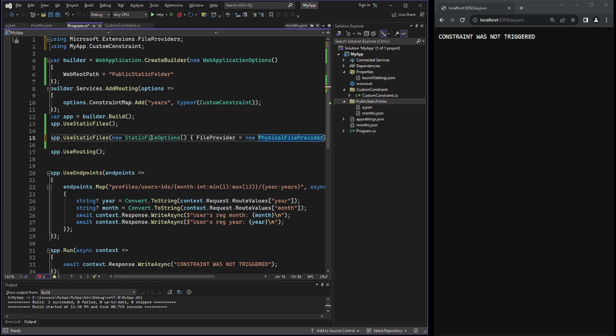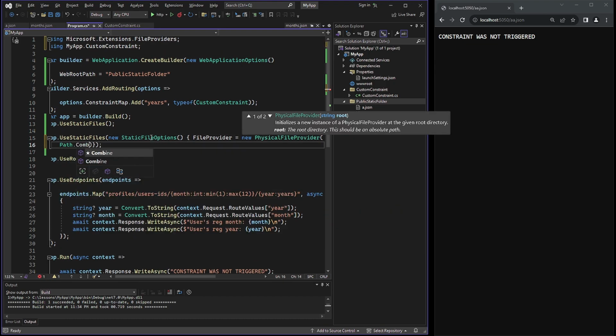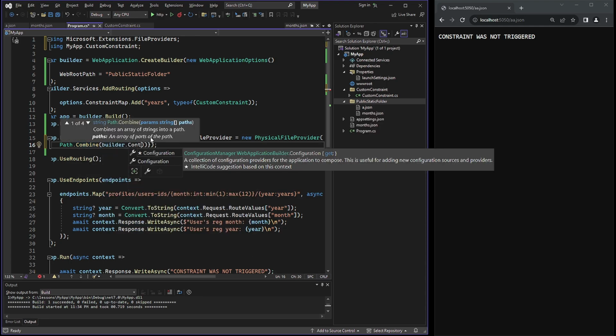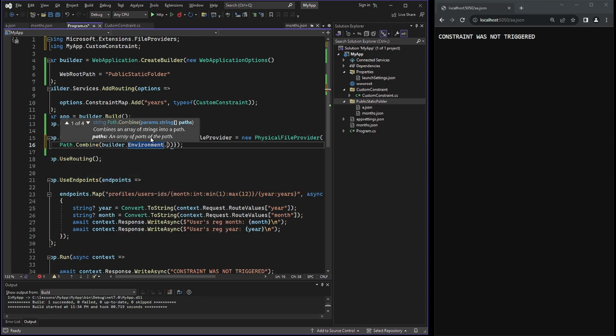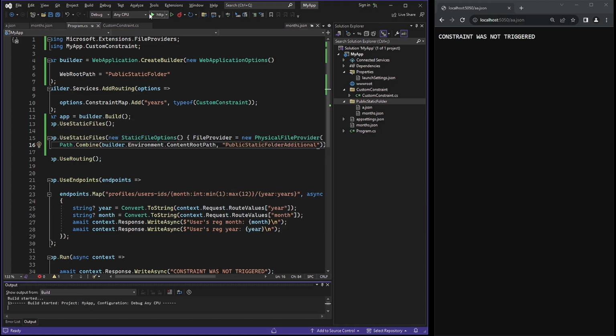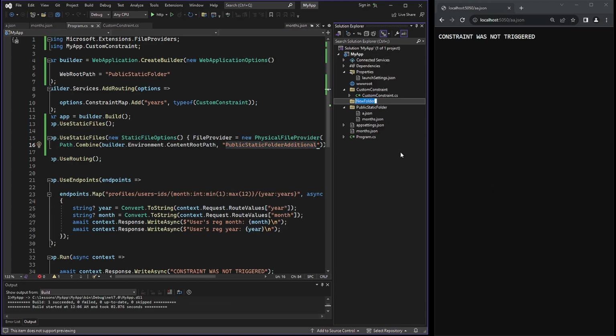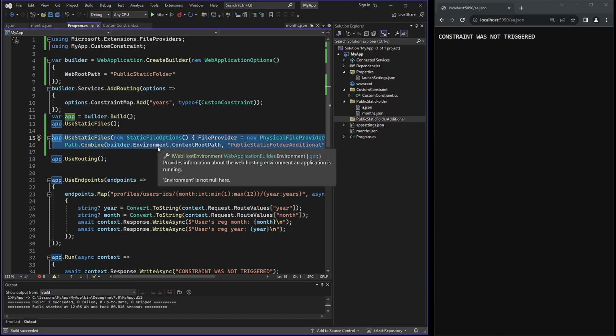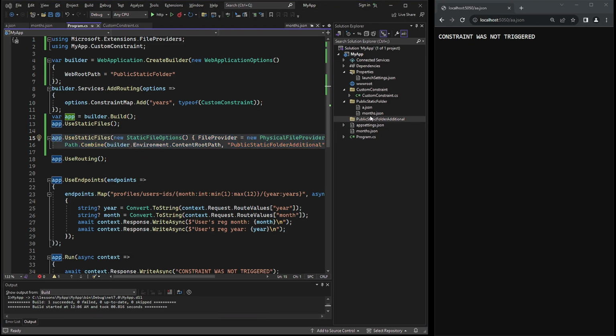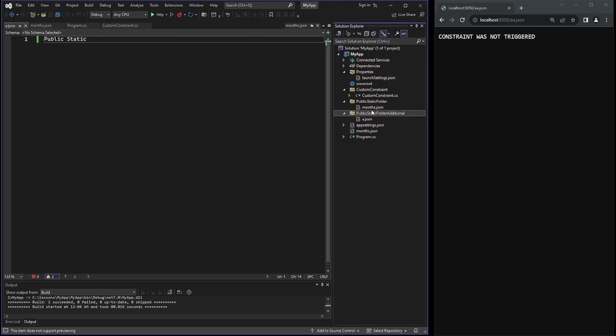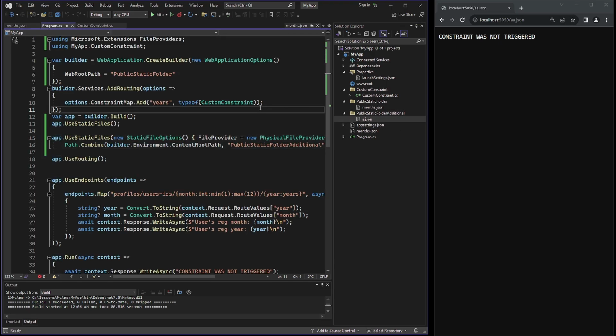To set up multiple public static folders, you have to adjust the StaticFileOptions object in your startup class. This object lets you define where your static files are placed and how they are managed. I'm going to set up this extra static folder using the builder declaration. Then I'll move the file into this newly defined static folder. If I use Chrome and try to open the file, I should see its content. You can notice that the file is accessible.